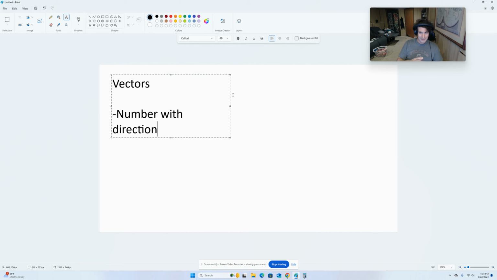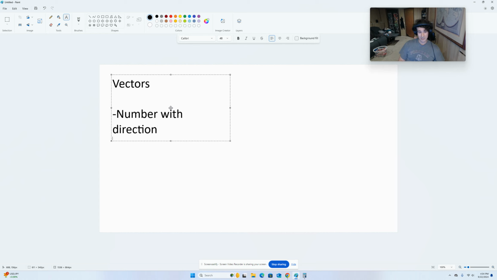Because velocity, speed is the word we often use, but velocity is a little bit different, right? It is a vector. It has direction. If I say I'm going 65 miles an hour, we just assume you're going in the right direction. But in physics, you better tell me which direction you're going. If it's a ball going 16 meters per second, where? Which direction? Up, down, left, right? 65 degrees off the horizontal? 35 degrees off the vertical? What do we mean? You have to be clear. That's because it's a vector. It's a number with direction.